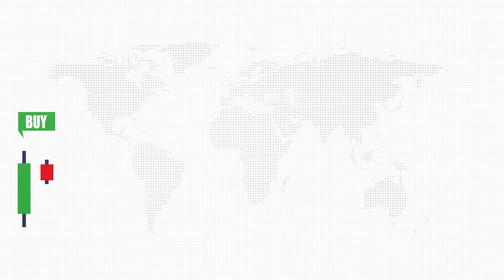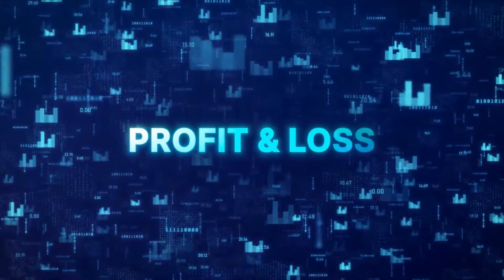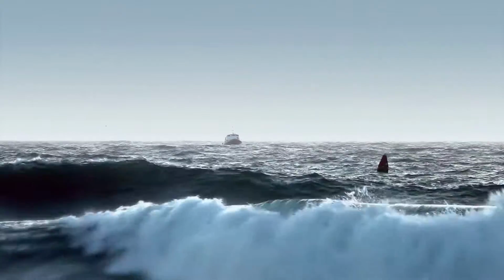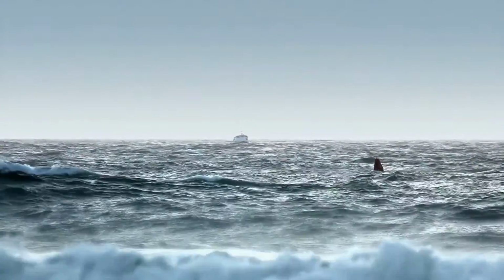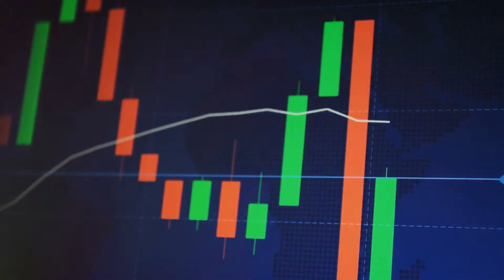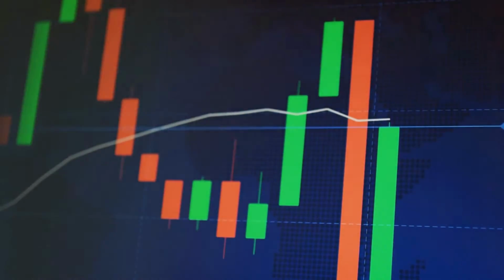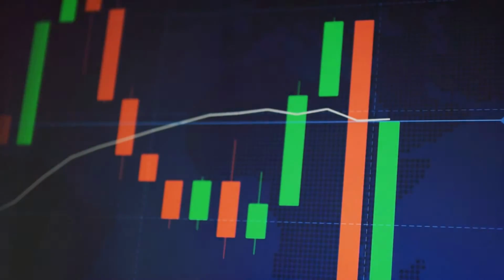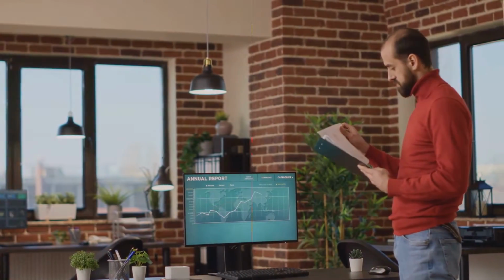The key is to decide on an entry point and a take profit level before entering the market. This means you've got a plan, a direction. You're not just riding the waves, you're steering your ship towards a specific destination. It's important to remember that the market is volatile and unpredictable. That's why the ability to stick to your plan, to trust your initial decisions, is crucial. It helps you stay calm and focused even when the market is in turmoil. So stick to your plan and avoid second-guessing your decisions.